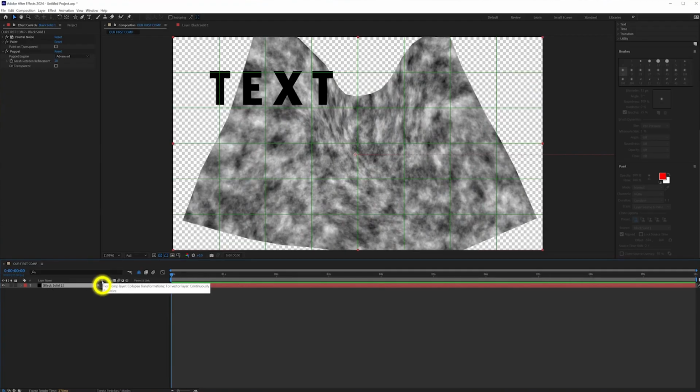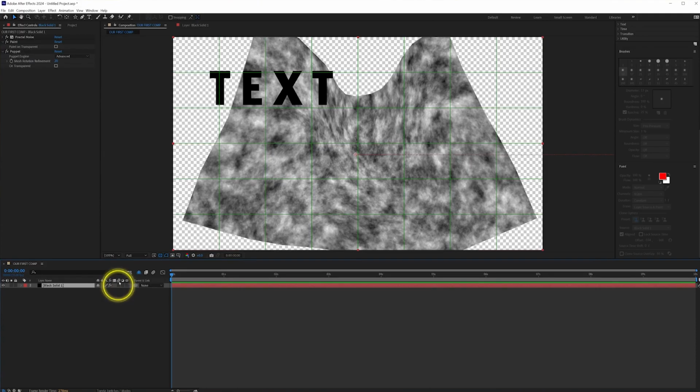This cog here is called collapse transformation. It's quite useful. You will see it used in the future, but it essentially means bring the transform and 3D values from other layers or other software into this layer. For instance, if I have a 3D layer that I bring into this composition, it will just be a 2D layer until I click this, in which case it will tell After Effects to use the 3D properties of that layer in this layer. We'll look at that a little bit more later, but it can be quite useful.